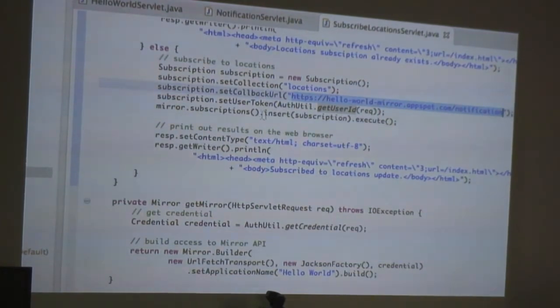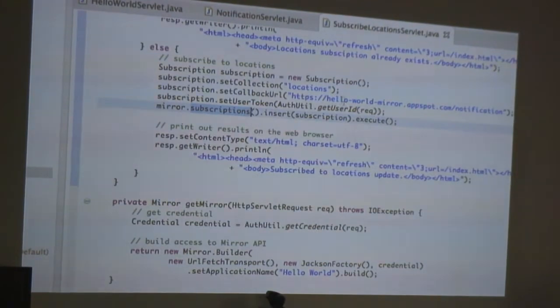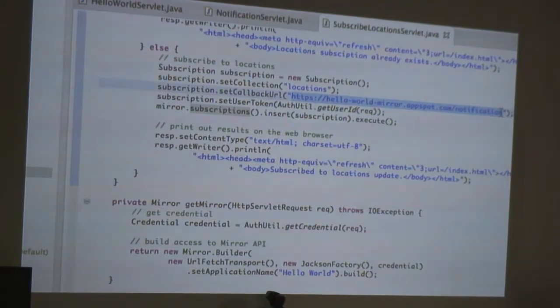And once you've added the subscription to the Mirror API, the Mirror server will call your website back at this servlet every time it has an update. Then all you have to do is implement this servlet to listen to the Google API server and process that information accordingly.